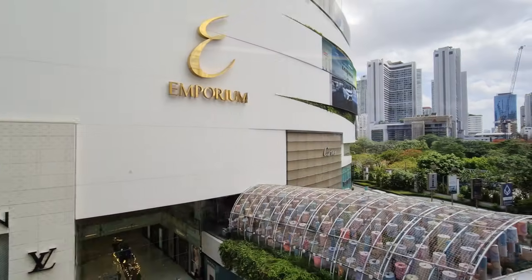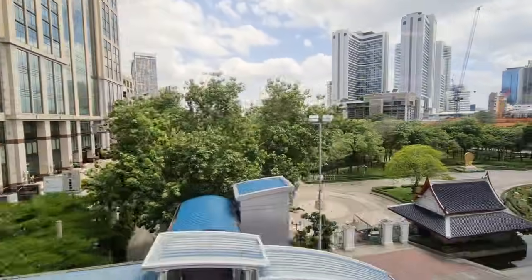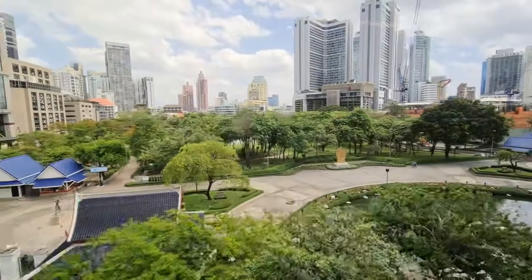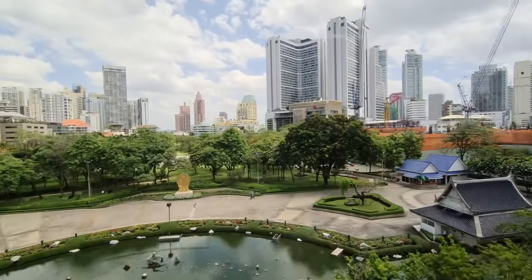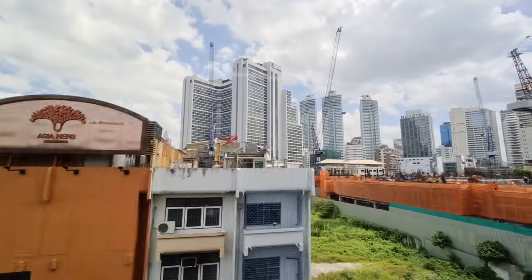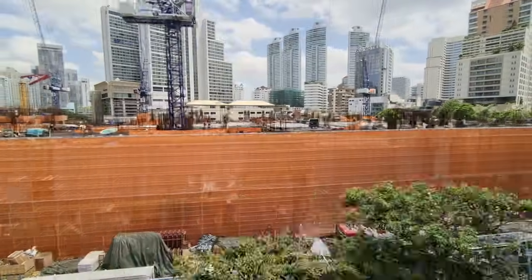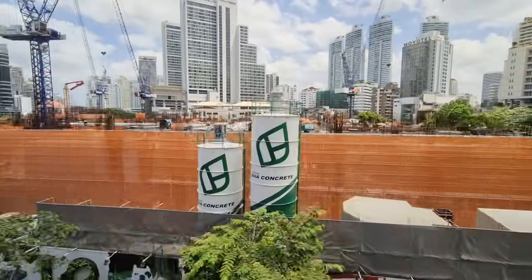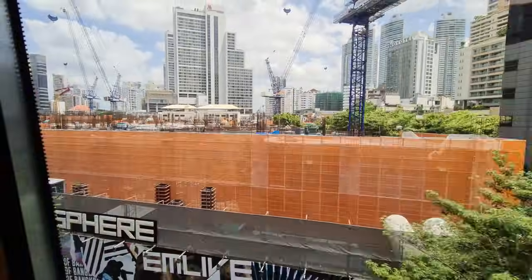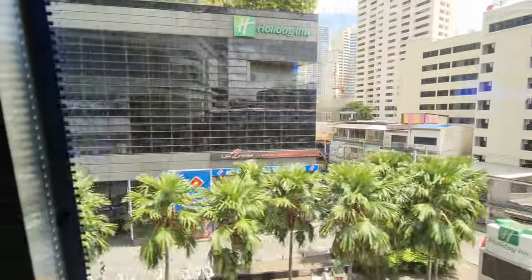Yeah, so here we'll have Benjasiri Park. I did a live stream there when it just opened again, and as you can see, people are walking around. And here you have the Marriott Hotel that's completely renovated, and this is the M Sphere. So now a nice building update of the M Sphere as well. I will make a video about that very soon. So E24.